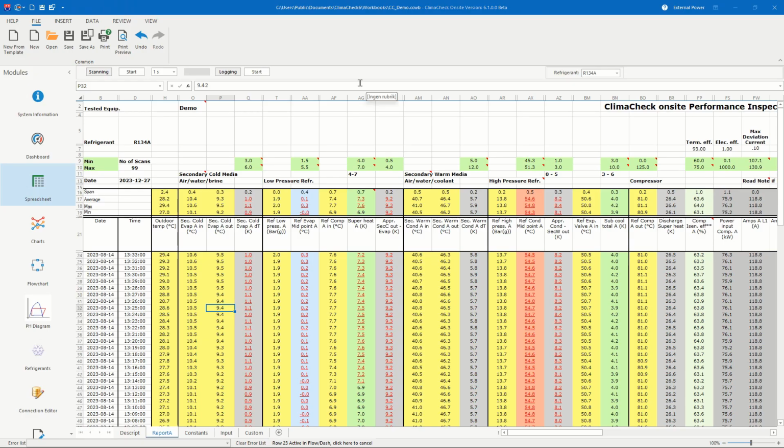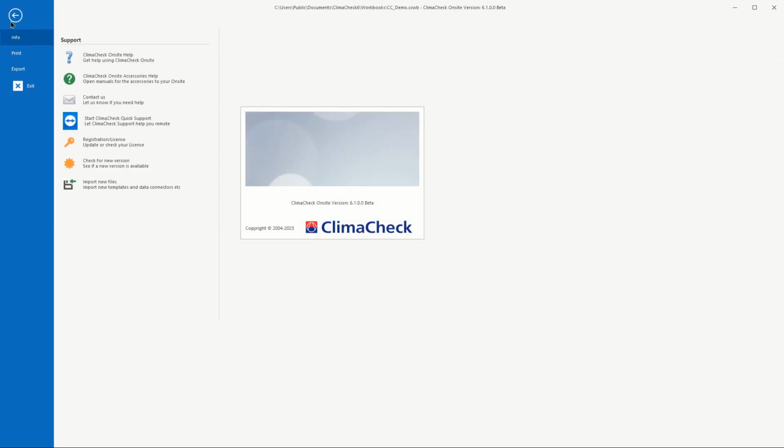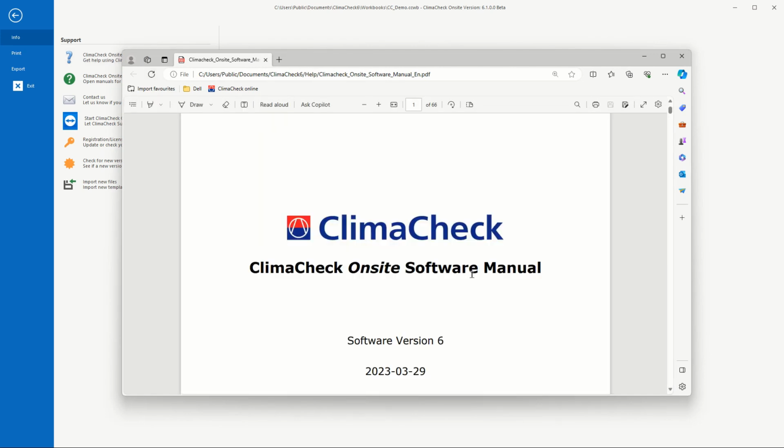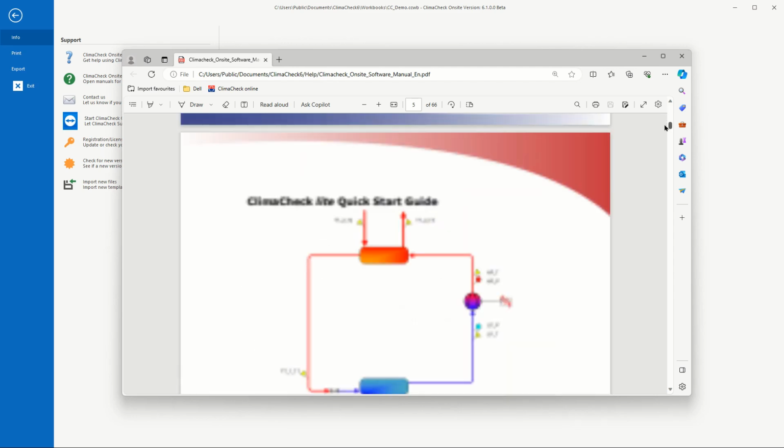In the upper left corner, a help menu is available. If you click on that one, you will come to this page where the first question mark opens up the ClimaCheck on-site software manual, which can be helpful if you get stuck on something.